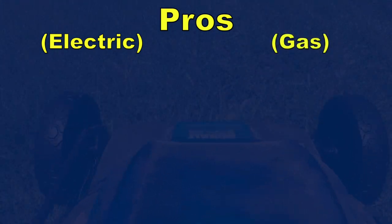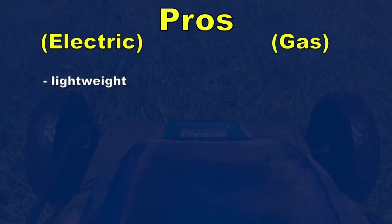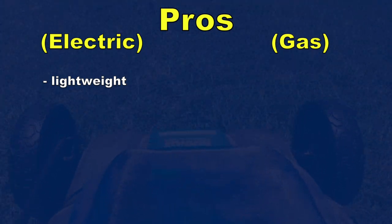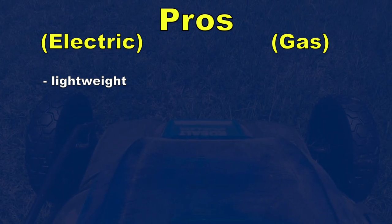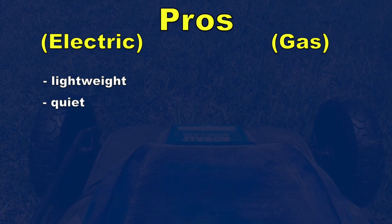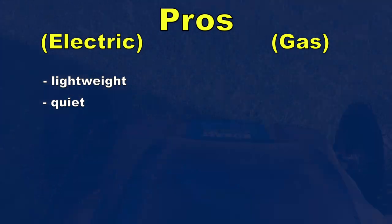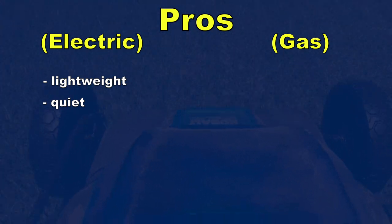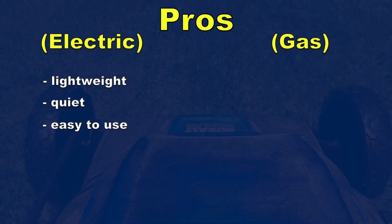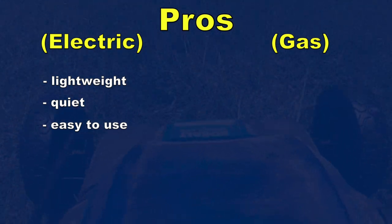Now I'll lay out what I like about each mower based on my experience switching from gas to this electric Cobalt mower. Pros for the electric: it's lightweight — the deck and motor even with the battery in it is so much lighter. The fact that it's not self-propelled isn't even an issue. It's also quiet by lawnmower standards. You can talk over it, and you could probably get away with mowing at 6 a.m. without upsetting the neighbors. Starting it is easy — slide the battery in, press the button, pull the handle back, and it kicks on the first try.